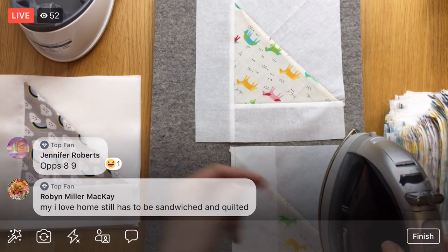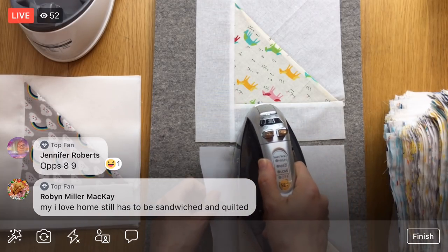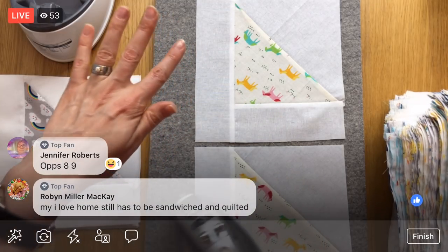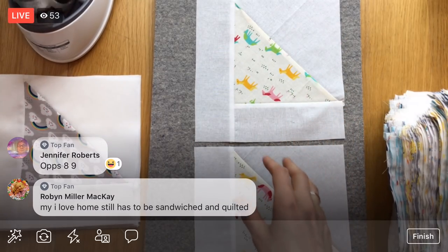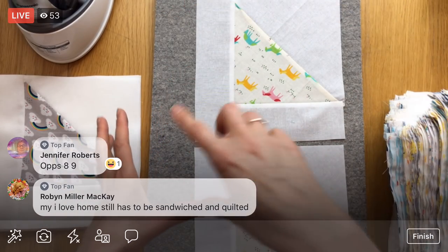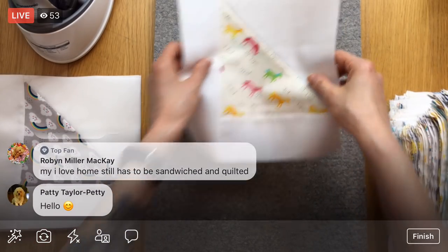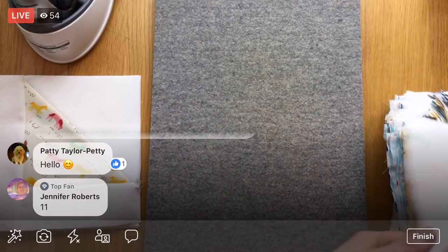Oh, yours is sandwiched, but it's not quilted yet, Robin, your I Love Home. Yeah, so that's one we've got to pick up again, because that's got some neat opportunities for quilting that I haven't really had yet, where we have a block and then a nice border, so we could do some decorative stuff in the border that's different than the block. There are some things that we can do that I haven't attempted yet.